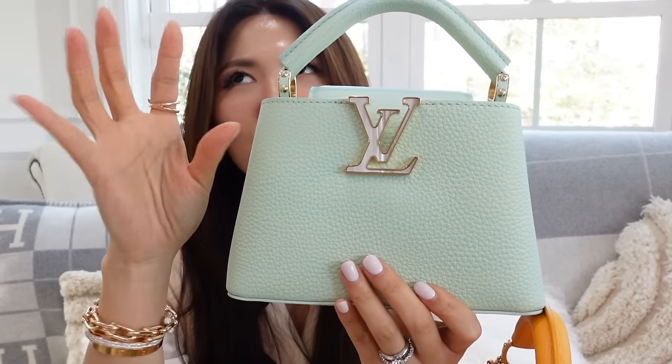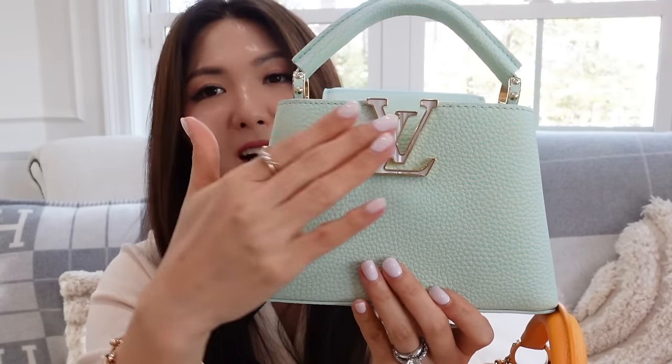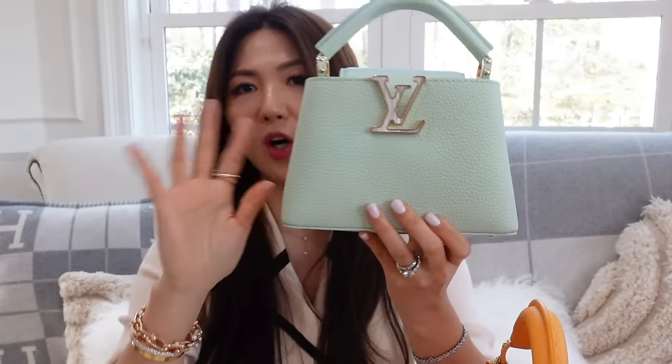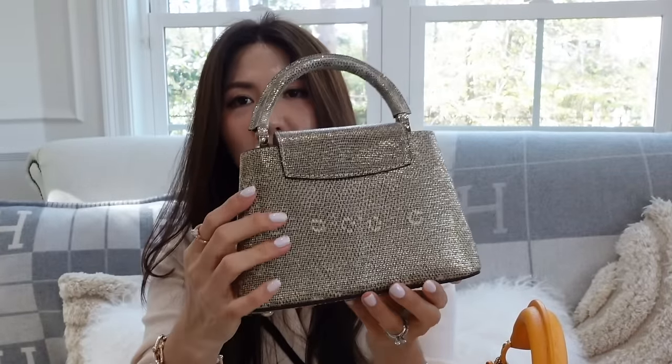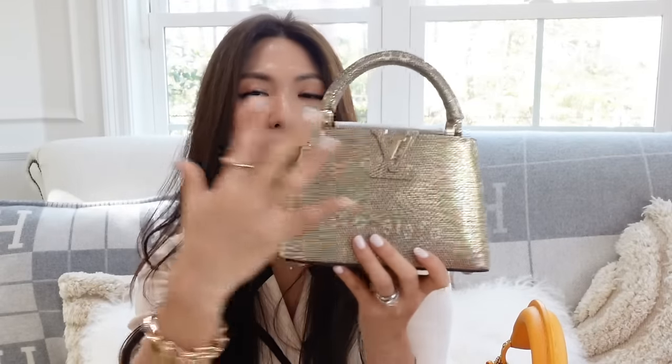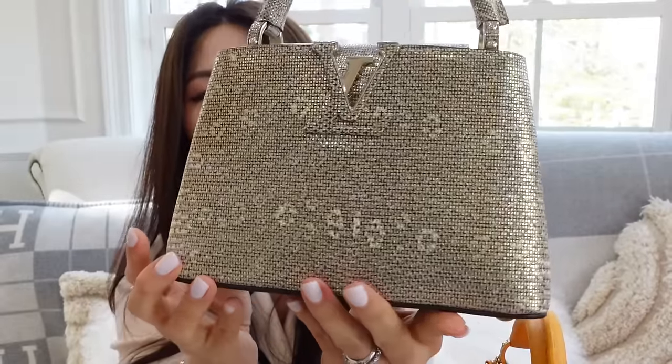I always talk about this plaque - I love the look because I love Mother of Pearl with gold finish. But at the same time I don't like that it's so prominent. I think I got this when the LV trunk came to our home for me to shop. Joelle brought many, many LV pieces - so much fun. And this exotic lizard skin with silver finish and then brushed over with 24-karat gold - it's very special and unique. Only one available type of Capucines from LV. Yes, unique and special. It's nice to have and you won't find it easily. I thought it was quite special to get it, and I do enjoy wearing it, but I don't get to wear it that much.